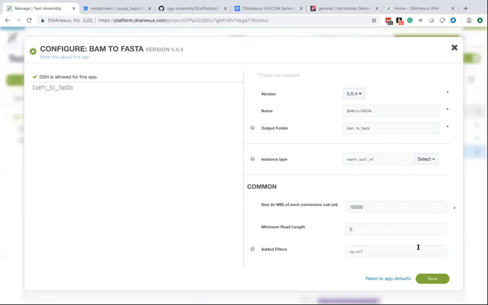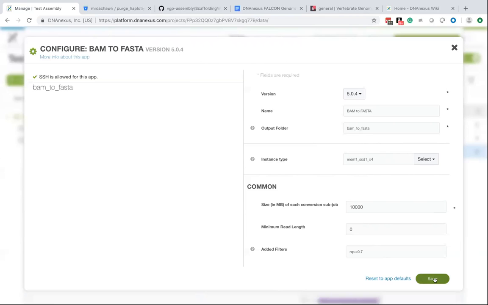Great, thanks. So then this difference in the instance type really is going to affect how fast your assembly is generated. That's correct. So if you take the more expensive one, it's because maybe you want your assembly done in 1 day as opposed to 4 or 5 days. That's right. And then there's a trade-off: do I want to have a more expensive instance open for a shorter amount of time, and is that going to be cheaper than having a cheaper instance open for a longer amount of time? So there's some tweaking there in terms of optimizing for speed or for cost.